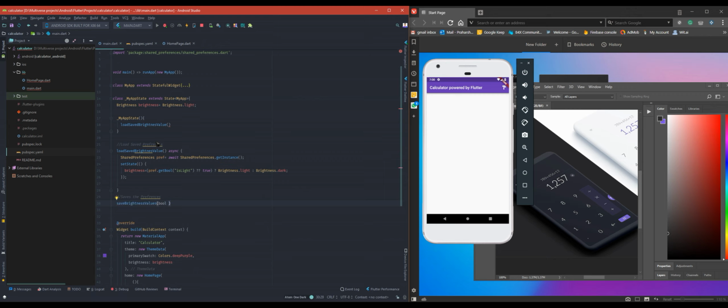We will take a boolean variable, let's say real value, and this method also will be asynchronous.